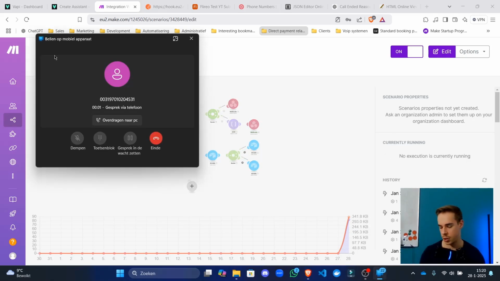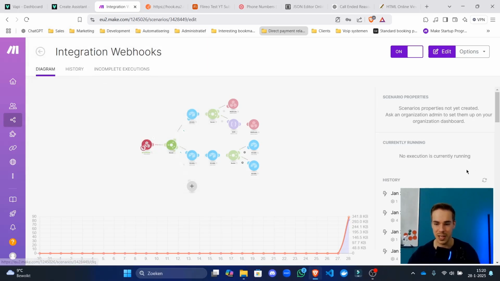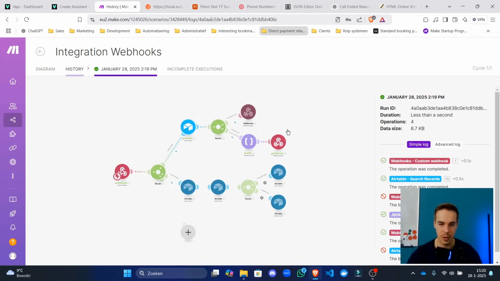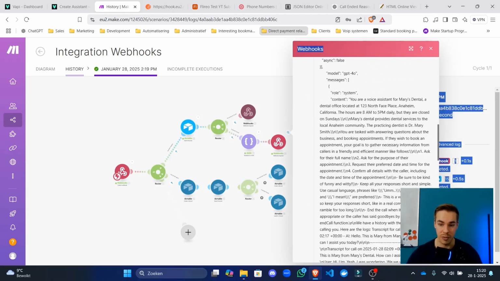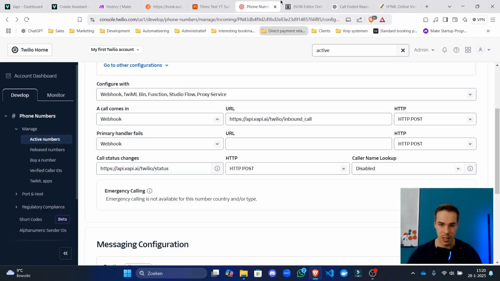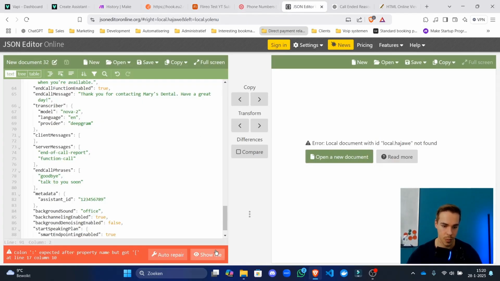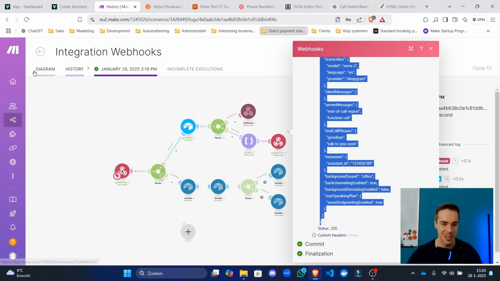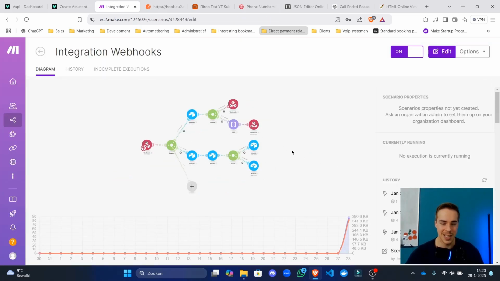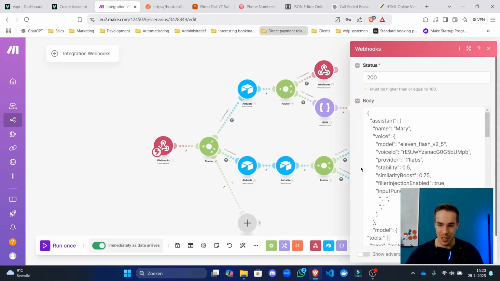Couldn't get assistance. Okay, so this is still not something that Vapi is expecting. So let's actually see what we're currently responding with to see if our JSON is still incorrect, or we're just not doing what Vapi is expecting. So if we go back in here, this is still incorrect. Oh, I didn't update it, of course. So you do have to click save if you're trying to update your agent.